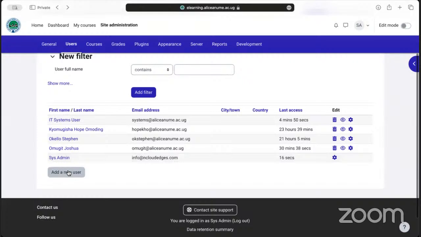There's this add new user. This user, yes, it would help us to add a new user, but this one would give Stephen, the IT person, a lot of work. Just imagine if you have 500 students and maybe 40 or 50 staff, and Stephen is supposed to create each user at a go. We will have to create one by one, one by one. So that's why I did this automation. You log in through the other means and your account is automatically created, without Stephen creating the user.